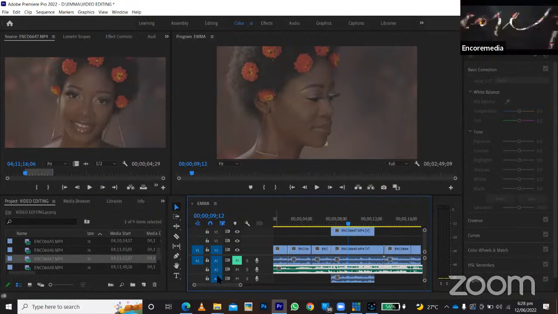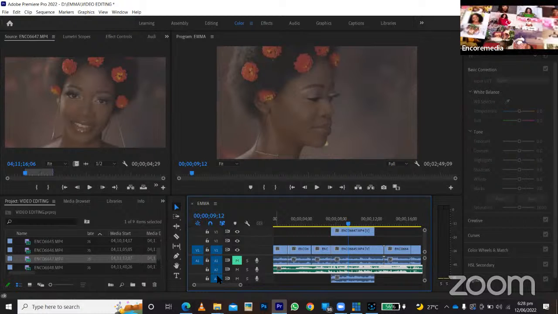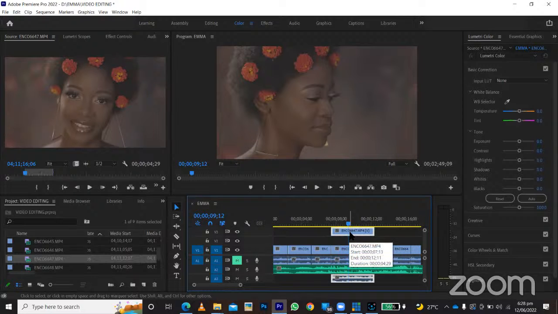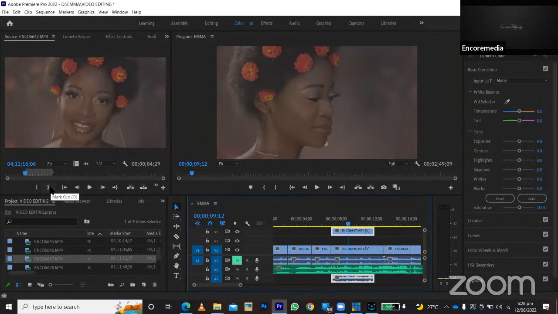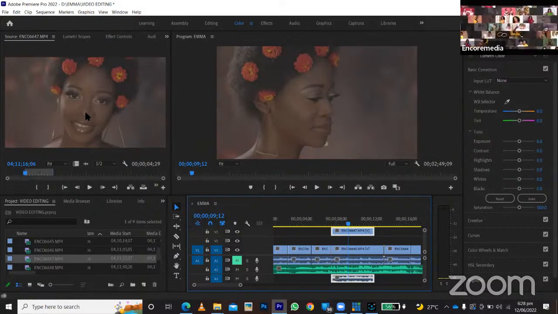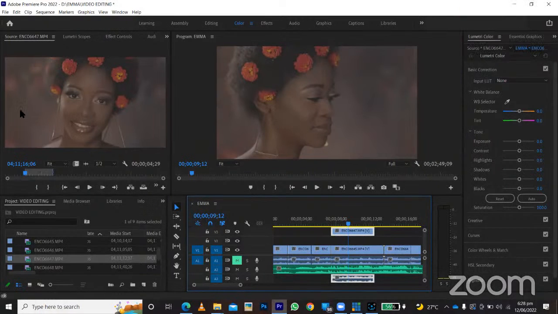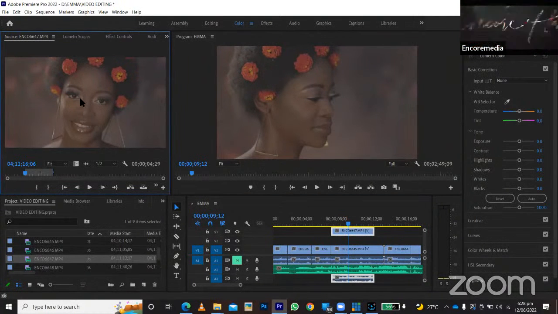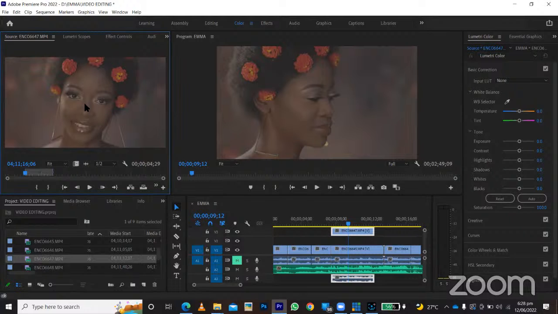Please, you're marking mark out. I'm trying, but it looks like I'm not seeing it. Your what? The mark in and mark out. You are trying doing on your primary screen. I'm also trying to try it, but it seems mine is not working. Oh, but can you see the mark in and mark out? Yeah, I'm seeing it, and it should work. But moving it from there to the timeline is giving me some problems. So you just carry it. You click and hold the mouse and then drag it into the timeline. You just drag. You see the hand will change. You see how it changed? The pointer will change to a hand.